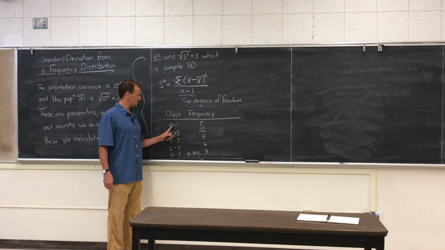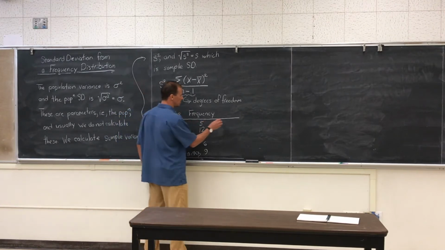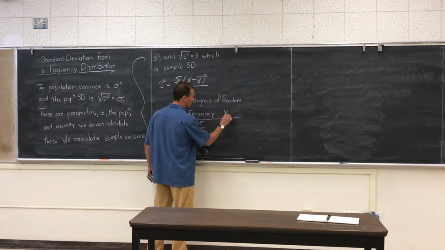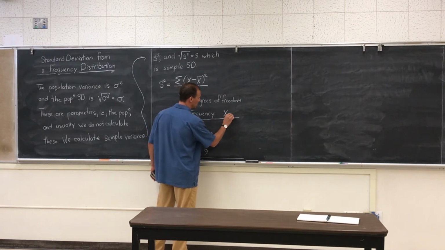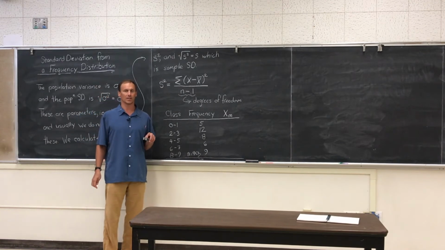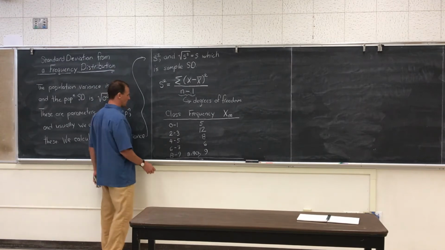So what we have to do is we have to use our best guess. And what we do is we represent each class with the midpoint. We're going to use x for the data values, m for the midpoint. And remember, a midpoint is very simply the average of two numbers. So we're going to calculate that in a moment.